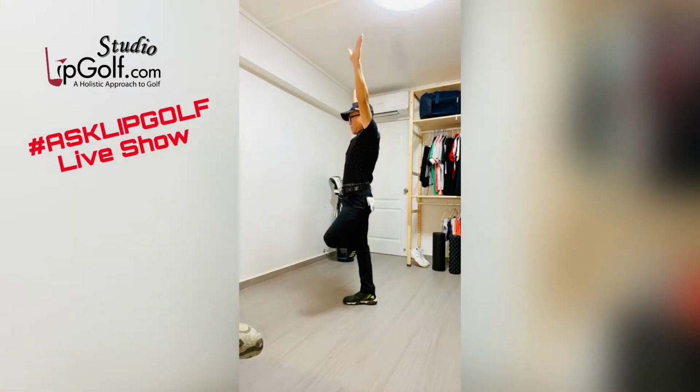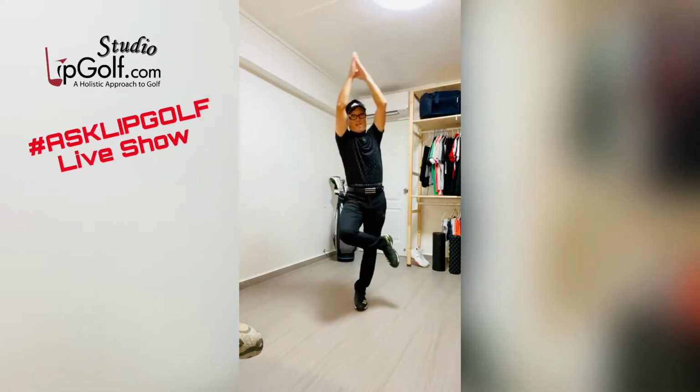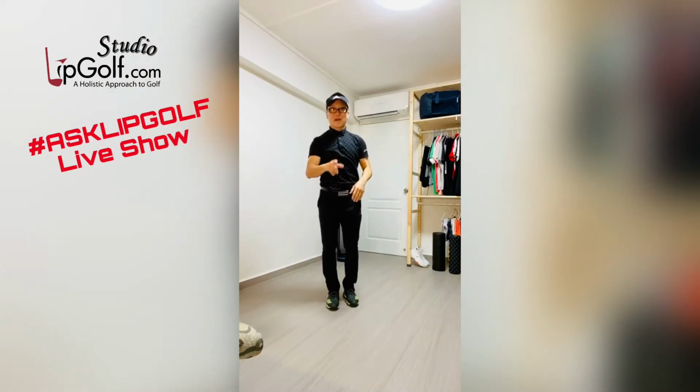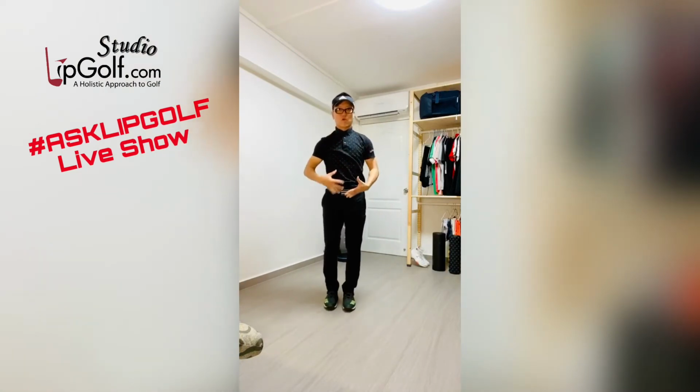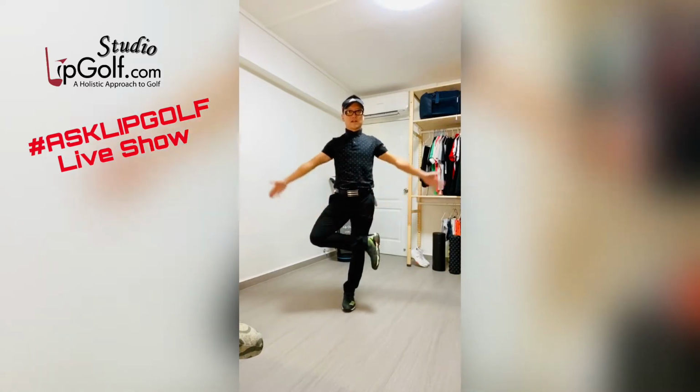10, and down. At first, you feel like falling. Yeah, you feel like falling, right? Yeah, the more you do it, the better it gets. Okay, it's very good for your core and your balance at the same time, and you get the stretch back this way. Now go on the other leg.